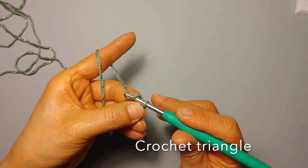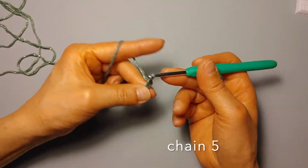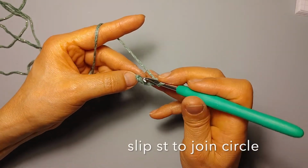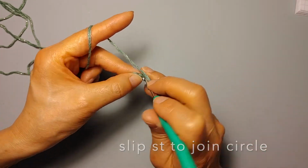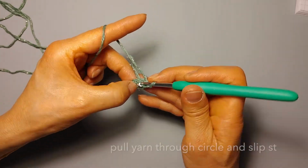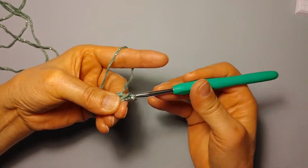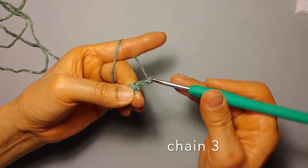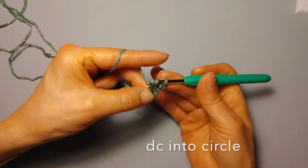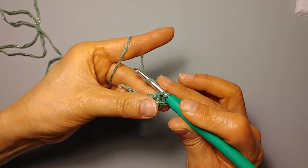Okay, so for the last part of this video, we're going to be crocheting a triangle. Again, we're going to do the same thing: chain 5 and slip stitch to join the round, or the circle. And we'll just pull the yarn through the middle of the circle there and do a chain 3. That'll count as your first double crochet. And then we'll work another double crochet into the circle.